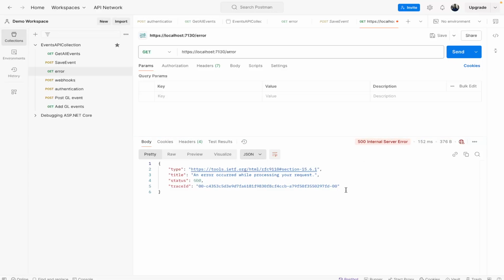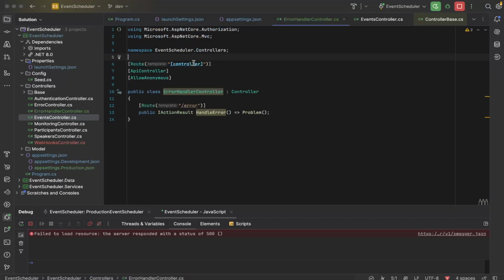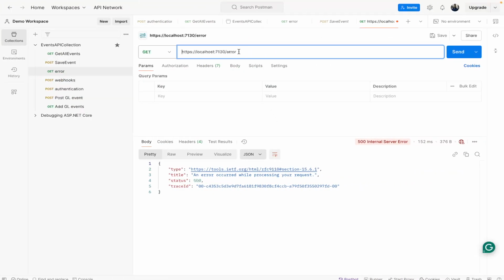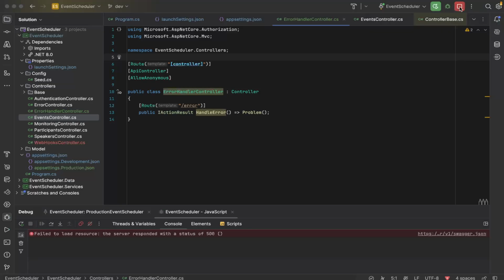Alright, so now make sure that we have removed that slash API from the endpoint here. So our host slash controller name, the method name. That is that endpoint. So this is what we are getting, that error message detail when we run in production. It gives the type and title, status code, and trace ID. So we can give more details. Let me configure next. We can customize this error and give more detail than this, and see how it comes for production.